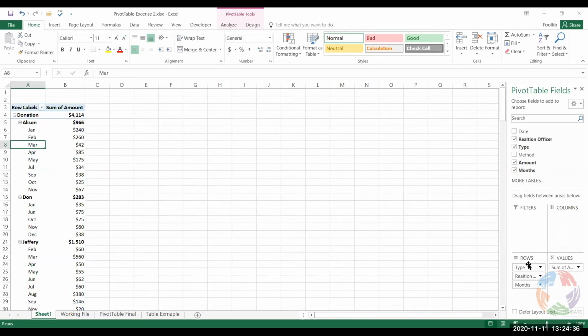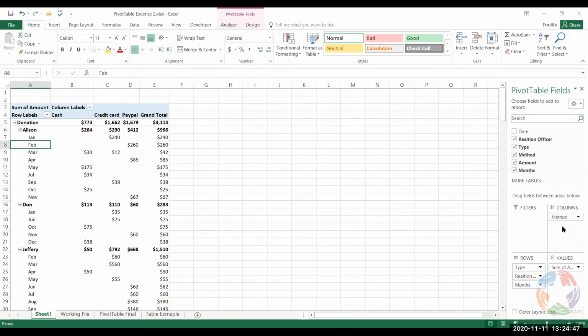So let's go ahead and put our method field into our columns. And you can see that the column fields will be at the top of the table, and the data in between your row area and your value area of your worksheet.